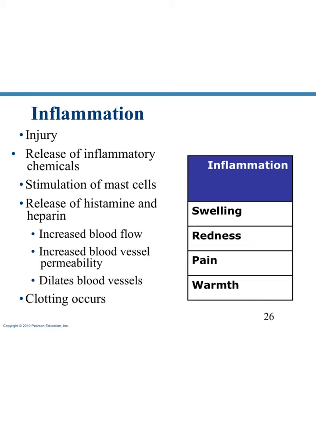So as soon as you injure yourself, your tissues start to release chemicals. They are inflammatory chemicals. These inflammatory chemicals have what we call a chemotactic nature to them, which basically means it's like they put off an alarm, and that tells other things, specifically here, other white blood cells, that they need to come to that area.